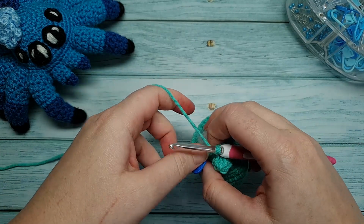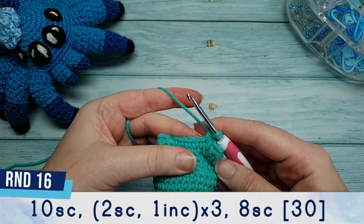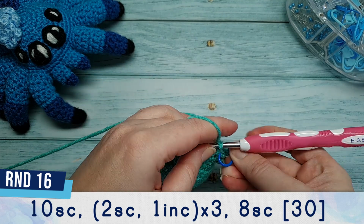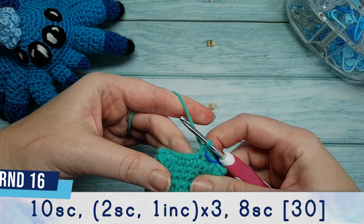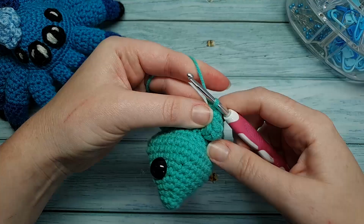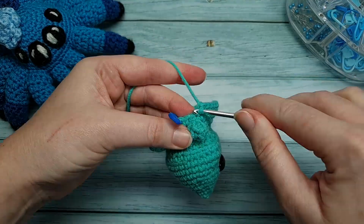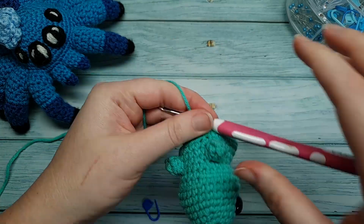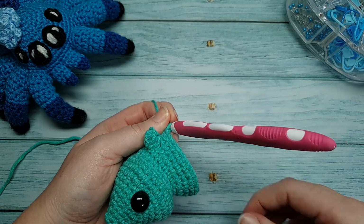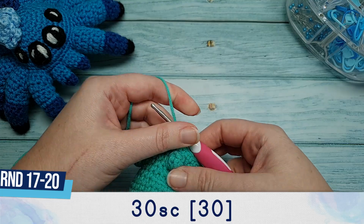When you've added all your stuffing to the head, we're going to continue with round 16. Round 16 is going to begin with 10 single crochet. Then we're going to repeat 2 single crochet, 1 increase 3 times, and finish off the round with 8 more single crochet. After round 16, we should now have a total of 30 stitches in our round, and rounds 17 all the way through to 20 are each going to be 30 single crochet.